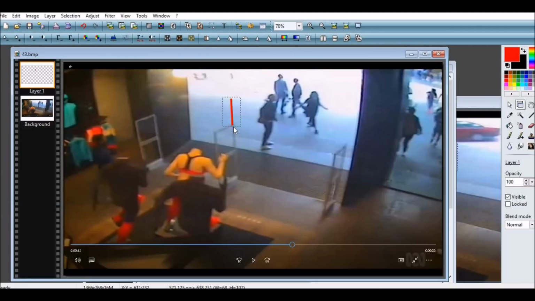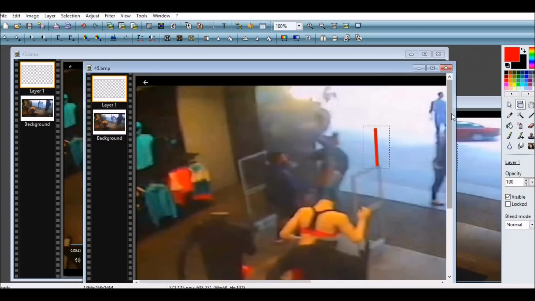Now, I've just placed it at the top of one of those scanner things for the tag scanners as you walk in and out in case someone tries to flog something. So I've put it on the top of that, and I've got it right to the top of the shadow. So we have a look at it without the background. So there you can see. Now we'll look at the 45-second mark.